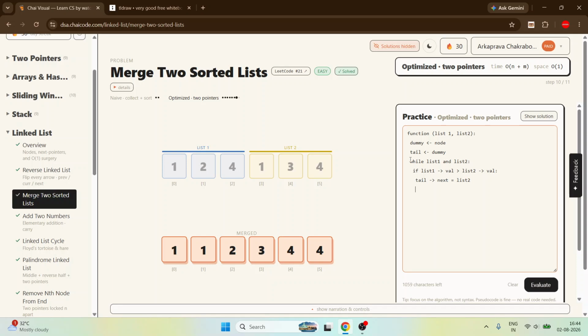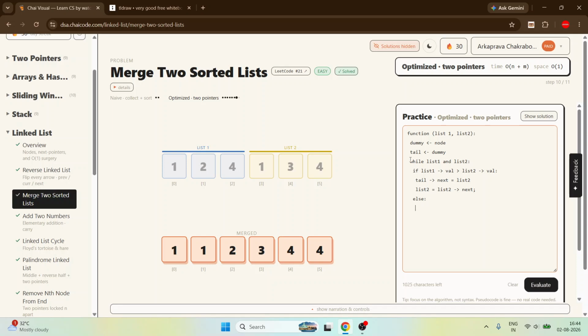Okay, so now increase list 2. Increasing list 2 is nothing but list 2 next. It simply goes to the next element. And now else, if list 2 is not smaller.